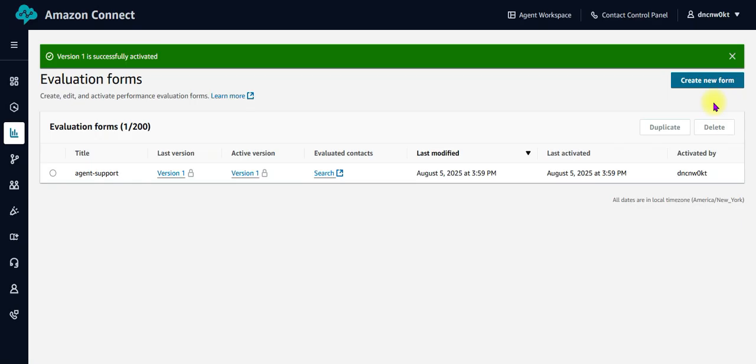It's not a good form. It doesn't have multiple questions, and it's not really fair, because you probably didn't train the agent or even tell the agent what the greetings have to be. So it's just an example, and it's activated by this user, the AWS connected admin, who is right now the QA agent that's evaluating the agents.